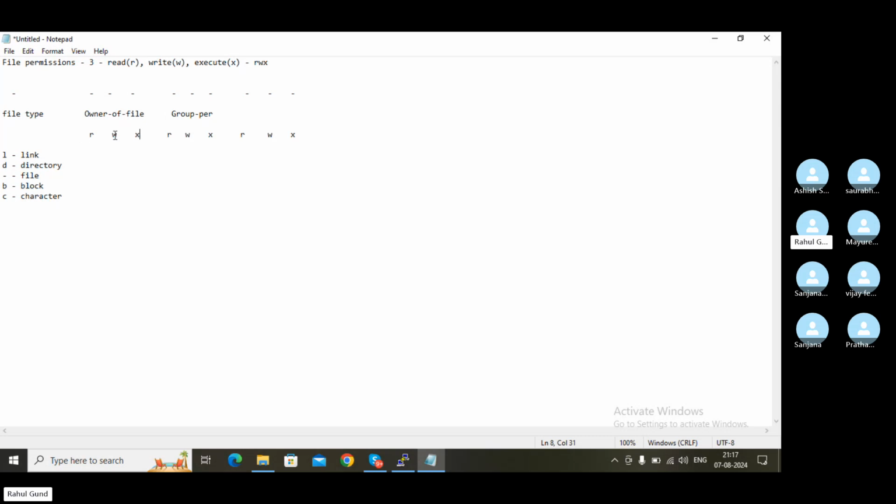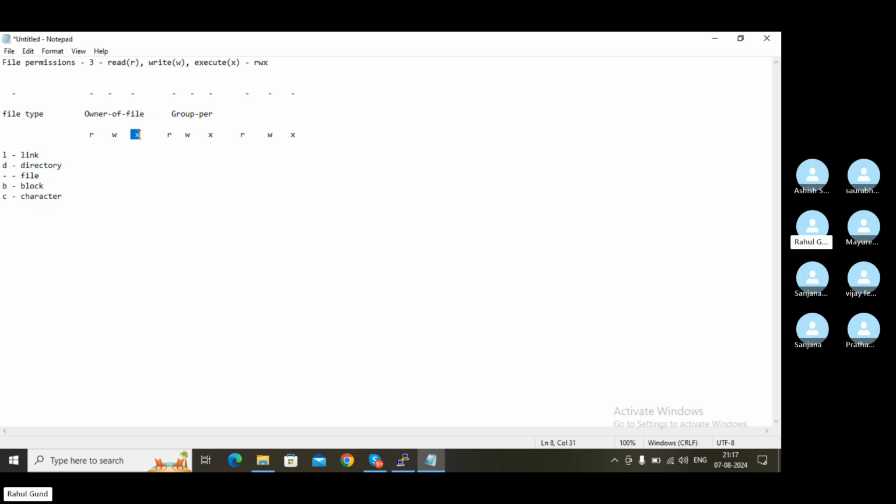Read and write is nothing but what? Rahul can cat that file, means cat test, and write is nothing but I can edit it. Edit in the sense I can vi it and I can type any content in it. And I can delete that file. Write is nothing but I can delete also. But I cannot execute. Execute means this is not a script, means I don't have an execute permission.